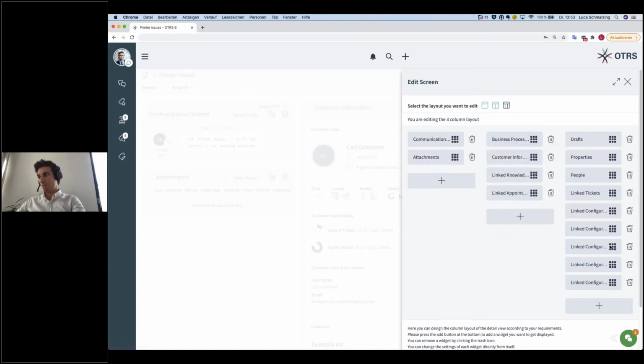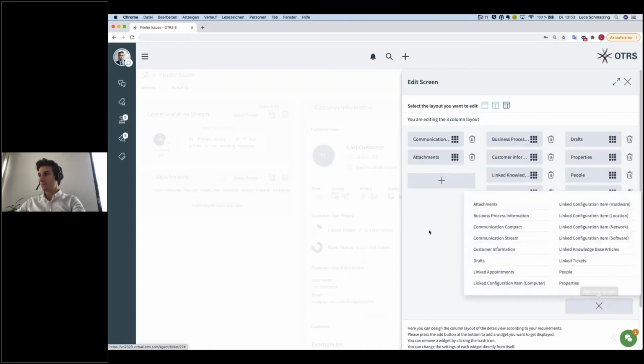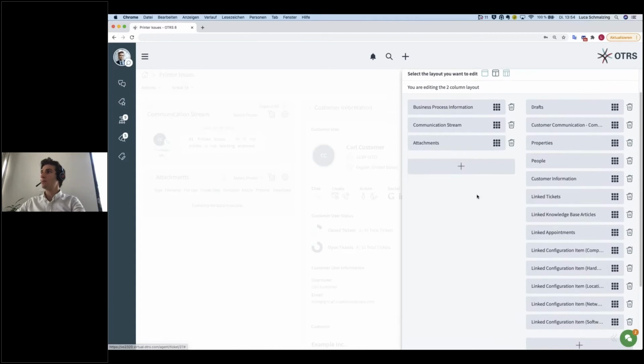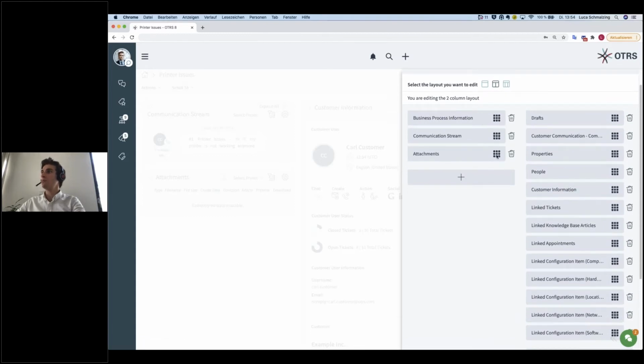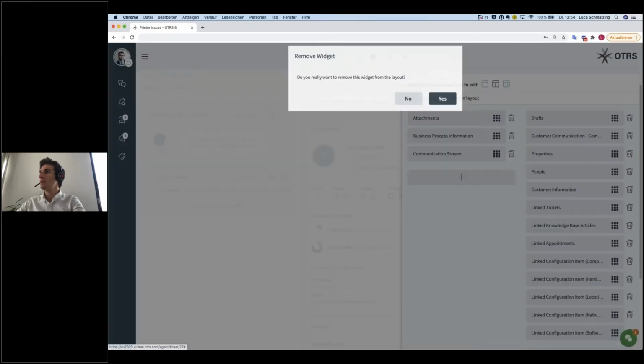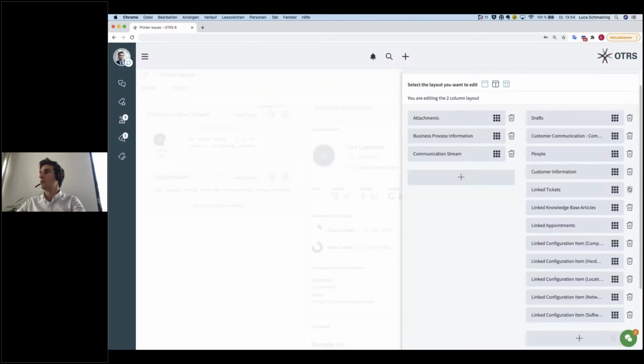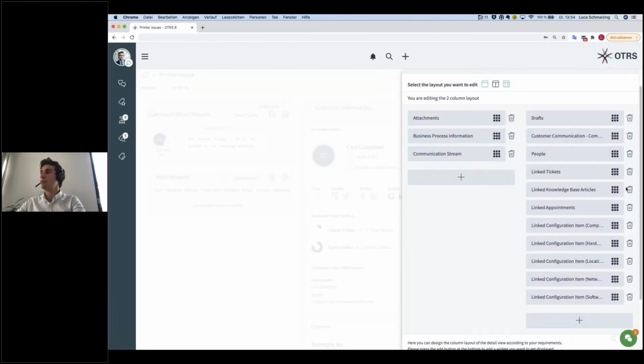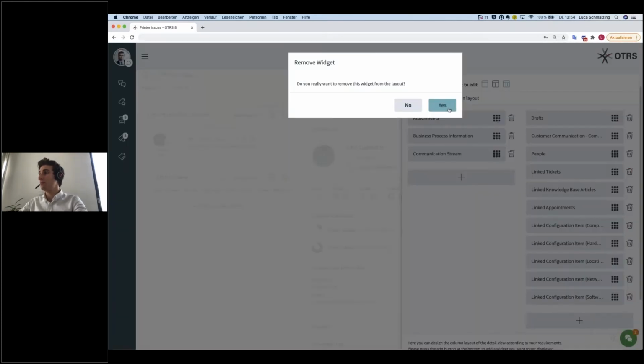You can basically add new ones. So there are different possibilities here. For each layout, you have the configuration, you can restructure the widgets, and you can delete widgets you don't need anymore or don't want to have on your interface. You can basically just remove them by clicking the bin.